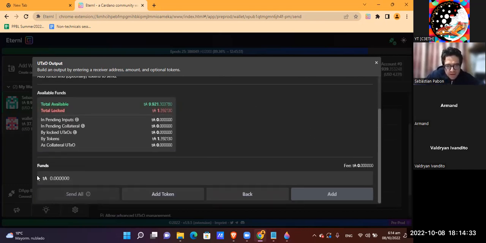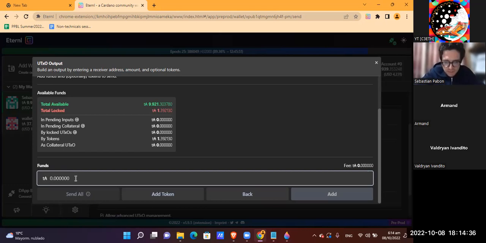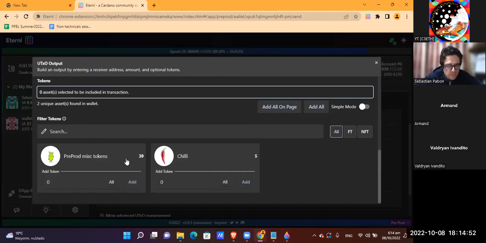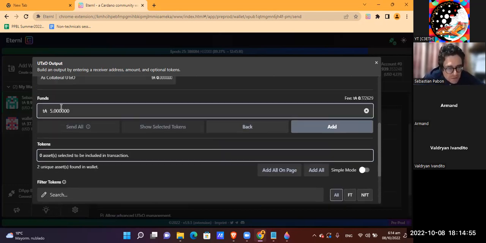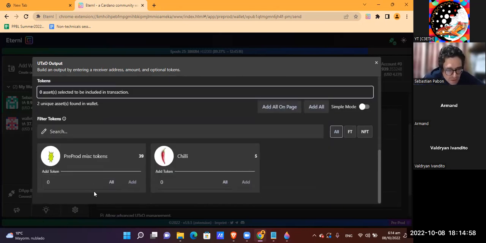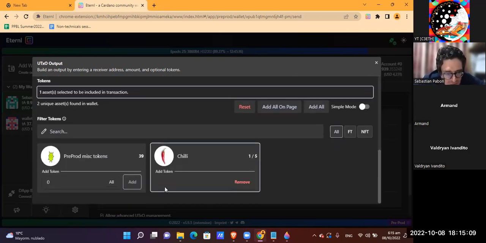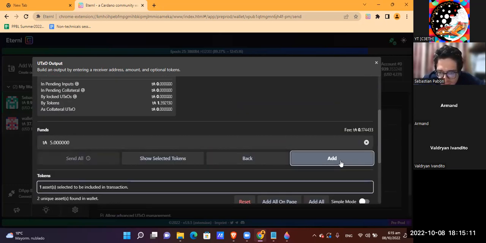Next, here I want to send 5 test ADAs because, as we remember, we can't send tokens without some kind of money. In this case, test money. I can see the Chile token here. I want to send 1 Chile token. Okay, 5 test ADAs, Chile token, and add.